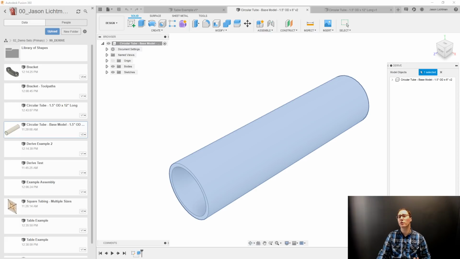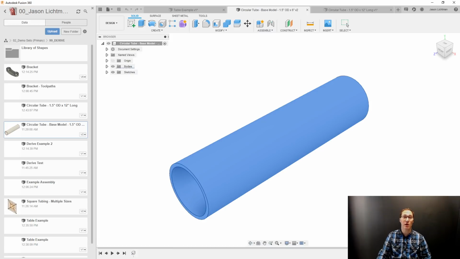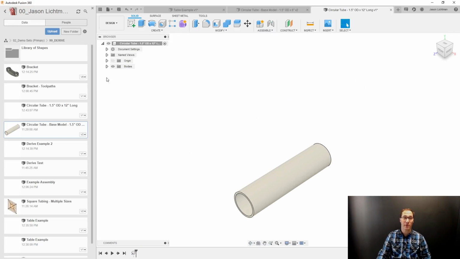Or no, just to change it up so you guys could see some differences, different ways you could use the derive command, we're going to just use the body. So I'm not even bringing in the sketch, just the body. And as a result, this also won't be movable. But that's okay too, because I don't need to move this, right? I'm not going to be putting it in different places. If and when I'm going to do that, it would be in the assembly that I use this file, not in this file itself. And so let's go and look at this.